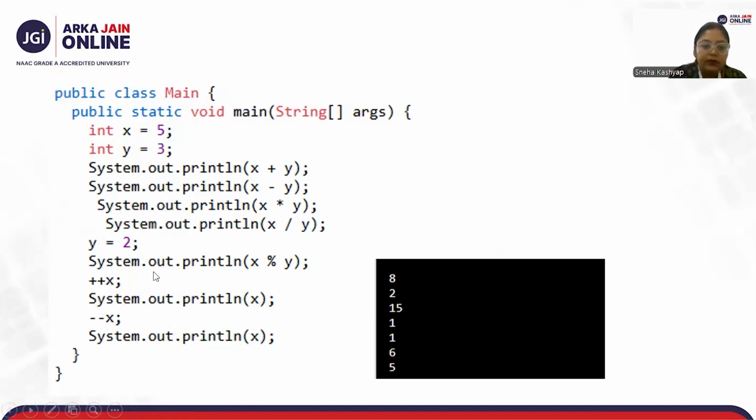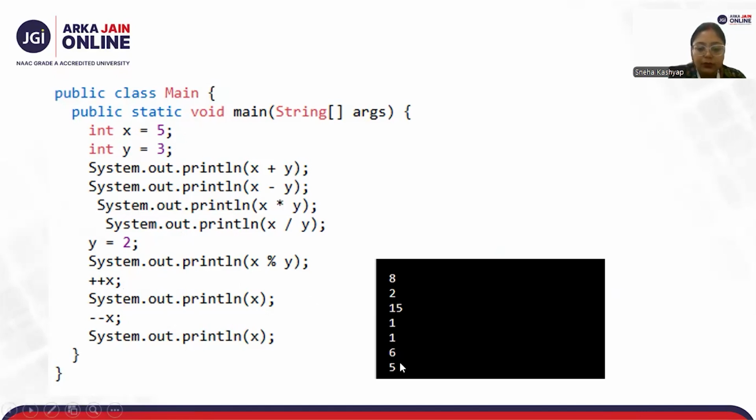Next, what we are giving is plus plus x. Now what will plus plus x do? It will read the value of x. Since the value of x is 5, now 5 plus 1 will result in 6. Yes, so the new updated value of x is 6 right now. Earlier it was 5. Upon giving an increment operator, it became 6.